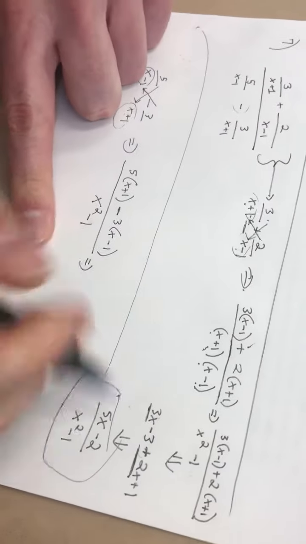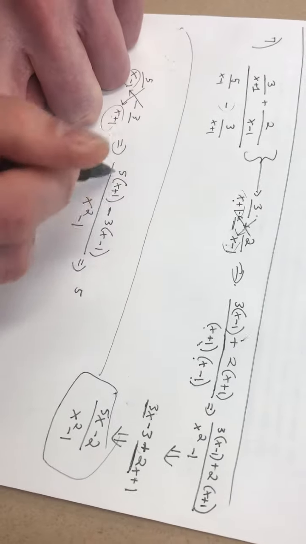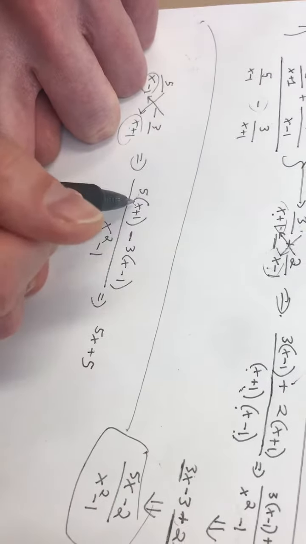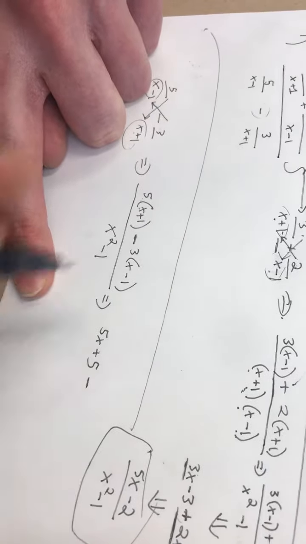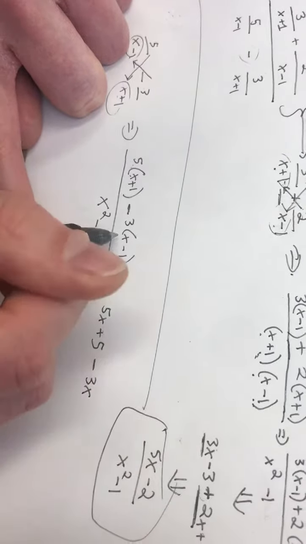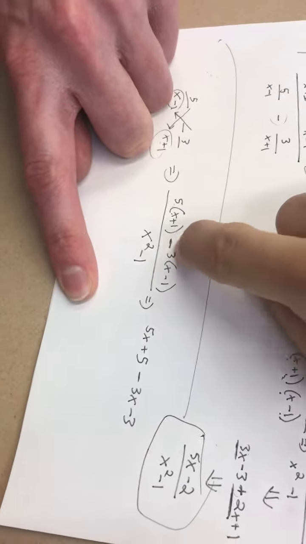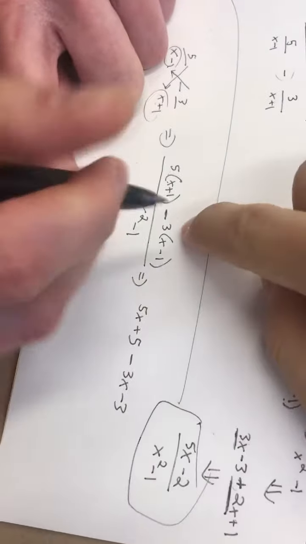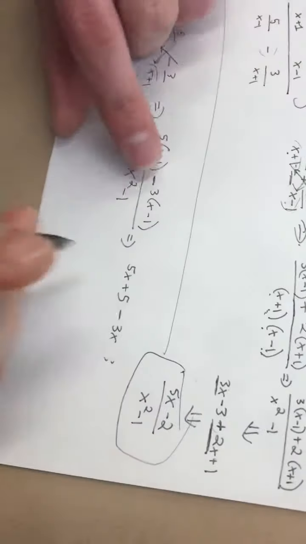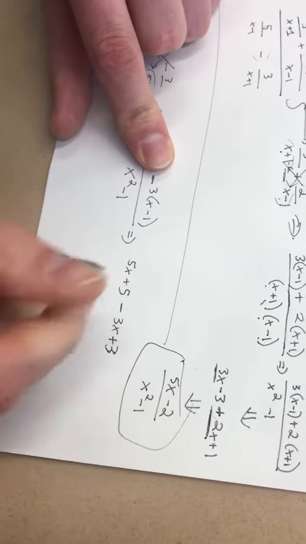And then we can simplify this above here further, again making use of the distributive property. So we have 5x plus 5, because 5 times x is 5x, 5 times 1 is 5, minus, coming from this minus. And then we have 3x, because 3 times x is 3x, minus 3, because 3 times negative 1 is negative 3. But here it would be a positive sign. Yes, you're right, because we use the negative here and the other negative, so negative 3 times a negative 1, which is a positive 3. Thank you for catching that.